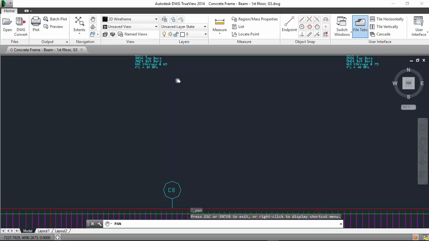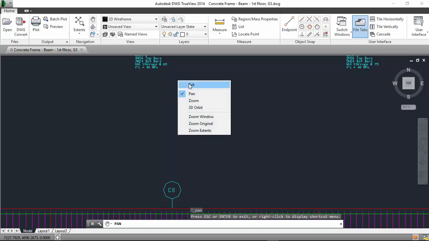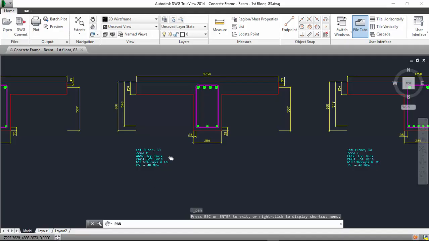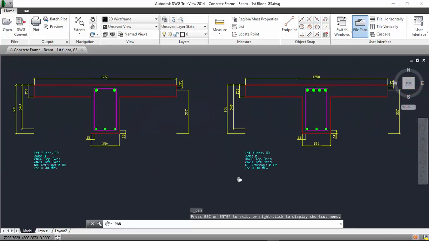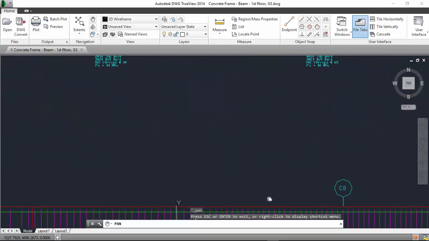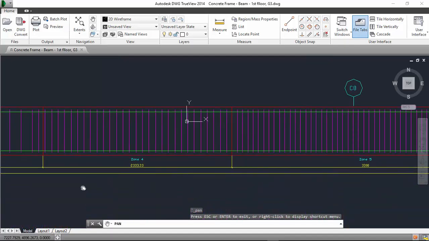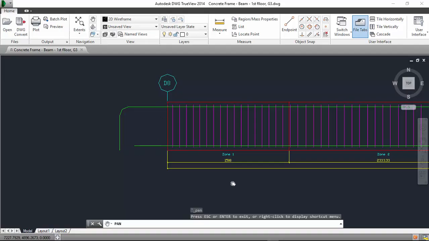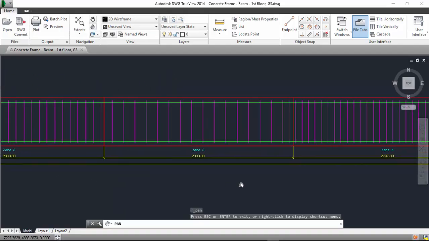And so you can see for each zone, the program produces a cross section and a summary of the reinforcement in that cross section, and you also get a longitudinal section showing the grid lines and the reinforcement required.